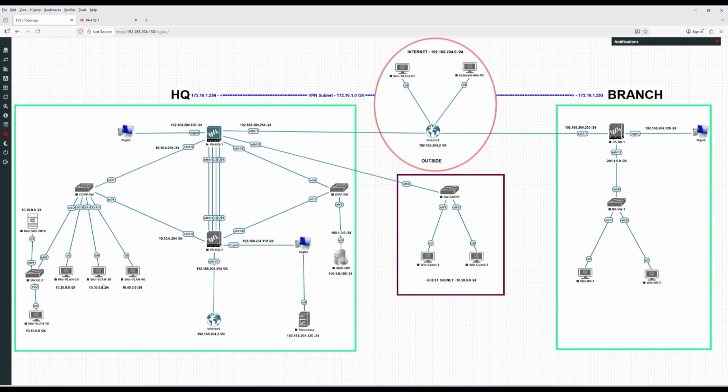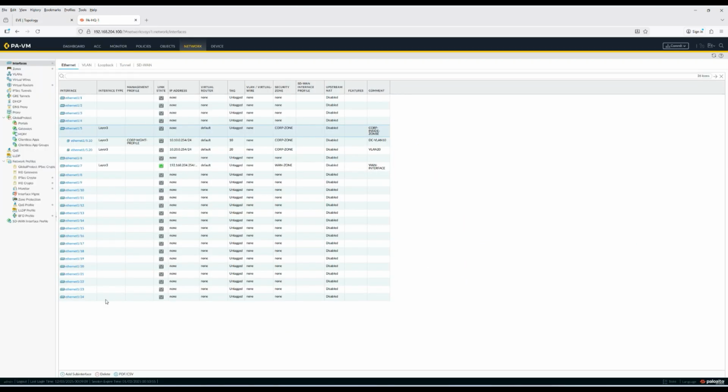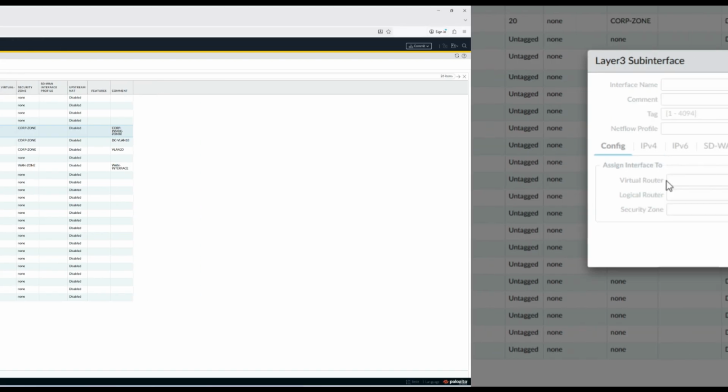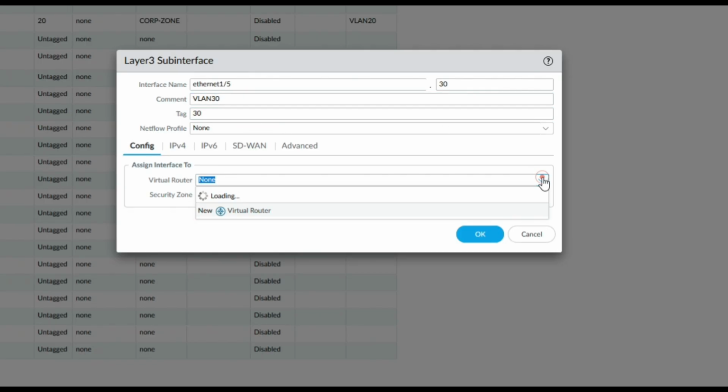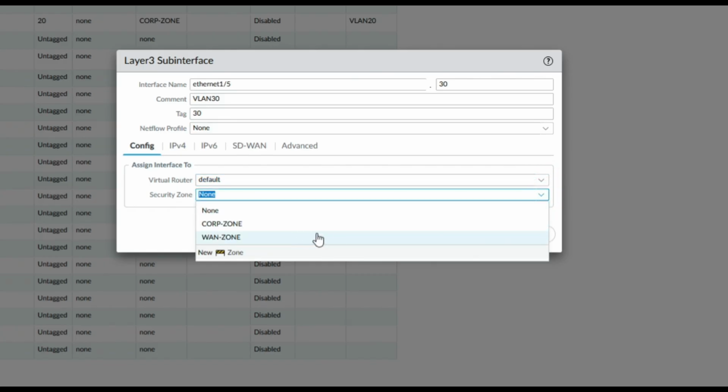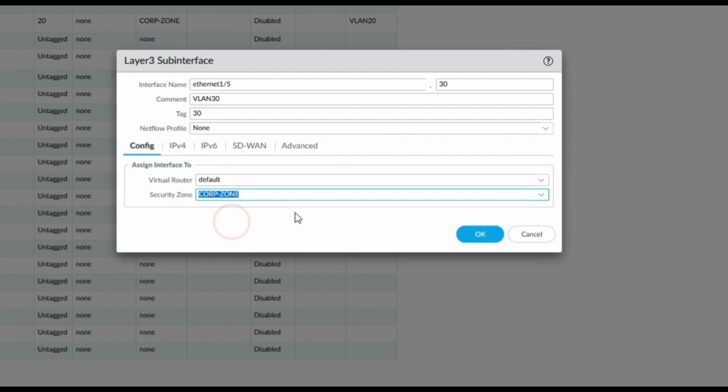So the other one is VLAN 30. Add sub interface. So our comment will be VLAN 30 and the tag of 30. The virtual router, we are going to use the default one, and the security zone, the one we created, which is corporate zone.